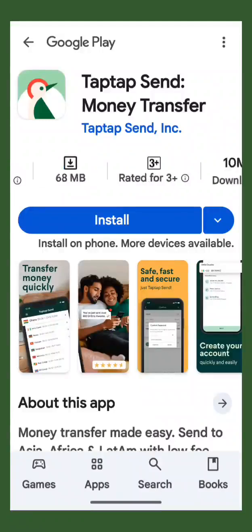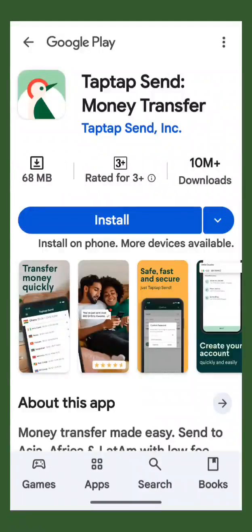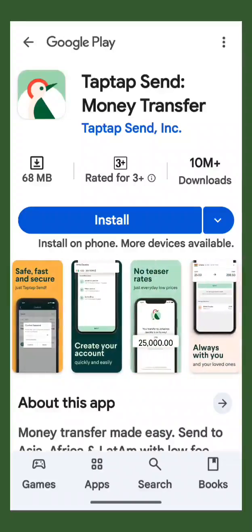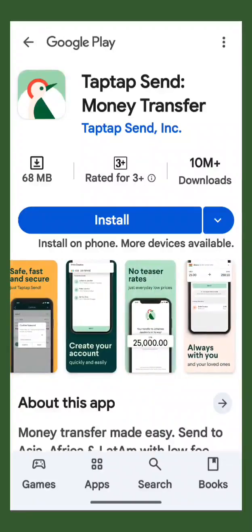This is where we sift through sources, articles, research, all that stuff, and boil it down to what you really need to know. Get right to the core of it. Exactly. Today, we're jumping into the pretty complex world of international money transfers. It really is complex. And we're looking at it specifically through one app, Taptap Send. Our mission here is to figure out how it works, what makes it different, and frankly, why it matters to so many people globally.